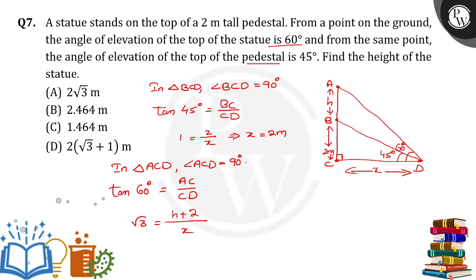So next from this root 3 X is equal to H plus 2. So what is X here? H plus 2 is equal to root 3 into X is nothing but 2, root 3 into 2. Then H plus 2 is equal to 2 root 3. H is equal to 2 root 3 minus 2. So if I take common I will get 2 into root 3 minus 1.